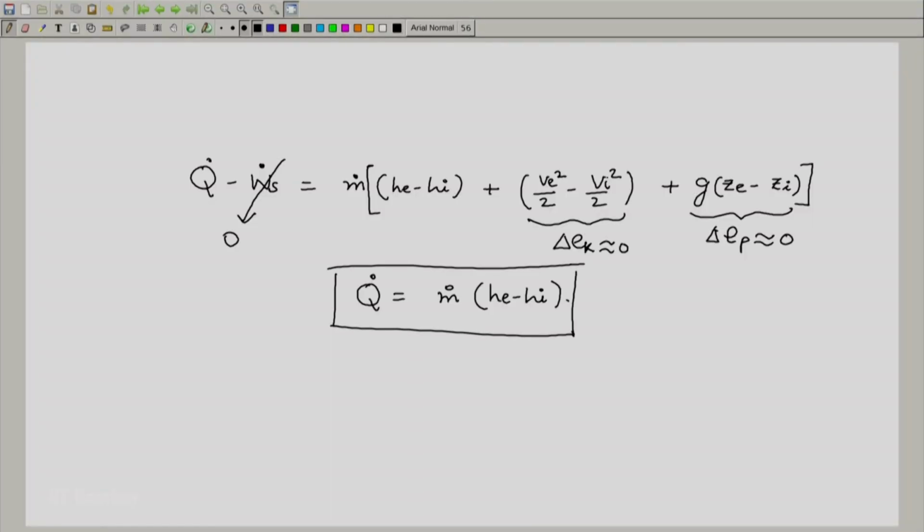What about the second law? It turns out that you cannot simplify it any further apart from assuming steady state. So, the second law remains the same as far as heat transfer devices go, and I would not like to repeat writing it, it was already presented. That will remain as it is, and whenever we need it we will use it. Often you will find that in our analysis the second law is not so much needed whenever we are analyzing heat transfer devices, but definitely the first law is really needed whenever we are analyzing such systems, and we will come to it when we are doing those problems. Thank you.